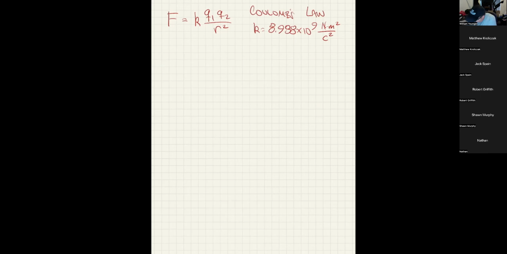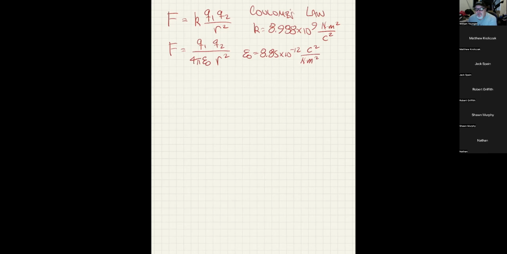But anyways, there's another version that actually uses a constant that's more meaningful to us. So it looks kind of crazy that we take the time to write it this way since it's so much more complicated to write, but it's Q1, Q2 over 4 pi epsilon naught R squared, where epsilon naught is 8.85 times 10 to the negative 12th Coulomb squared per Newton meter squared. That's called the permittivity of free space. That 0 subscript means it's for a vacuum, but it's really very close to that even for air.